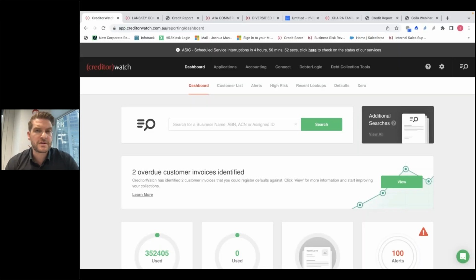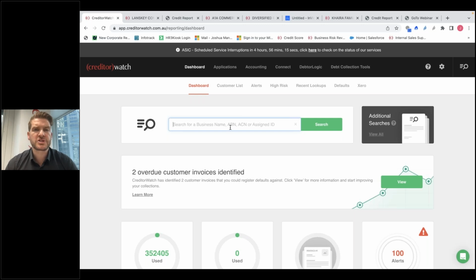When you do get your login, you'll see a dashboard, and this is where you'll do your main searching for businesses, and it's quite self-explanatory. You're able to explore the platform, and I think the main message is that you don't need to be afraid to get into different areas. There's lots of information, and over time, training and using the system will certainly help with that. The main thing I'm going through today is how to search for a customer, and then ultimately how to print that out, for those who just need to do those basic tasks in your day-to-day.